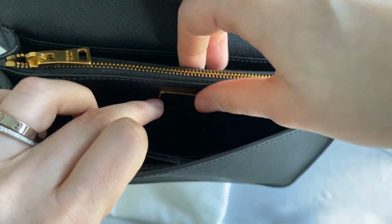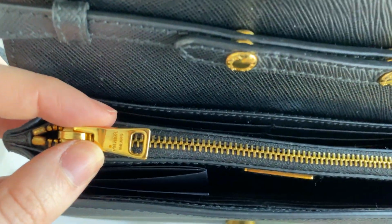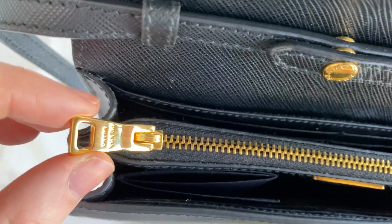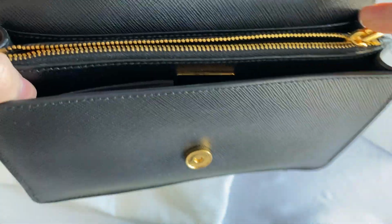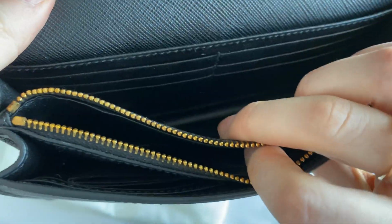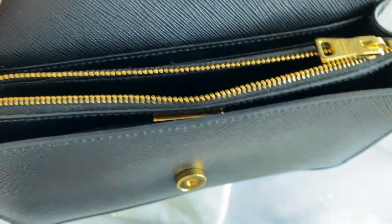There's also a zipper in the center, gold hardware, as you can see. The pull tab just says Prada Milano on both sides. And if I open that, it looks like this. So the whole interior of the bag is in smooth leather. So it's leather, but not the Saffiano leather. It's a little bit more delicate.